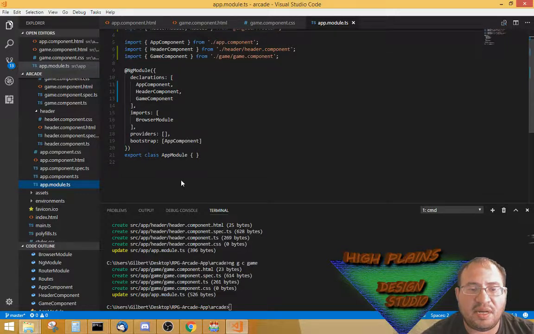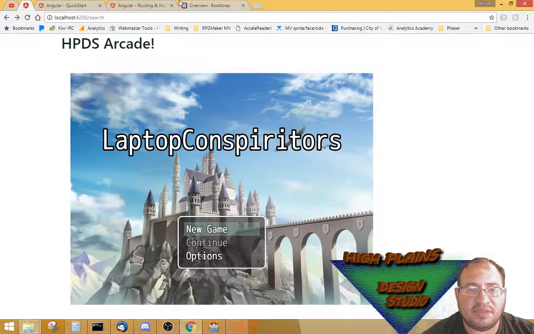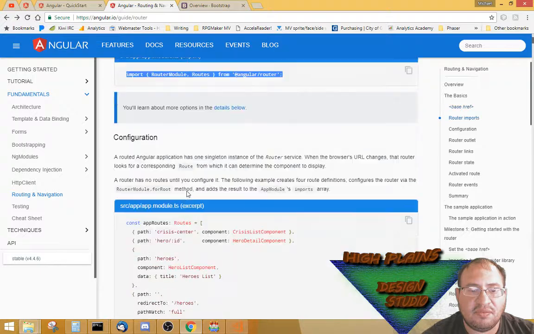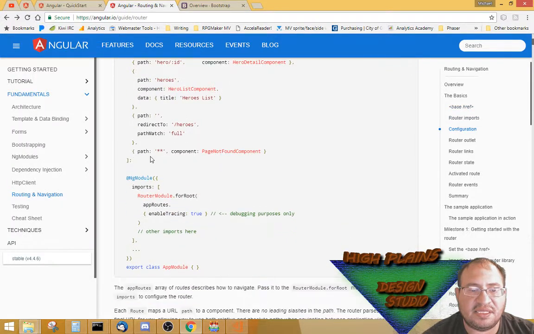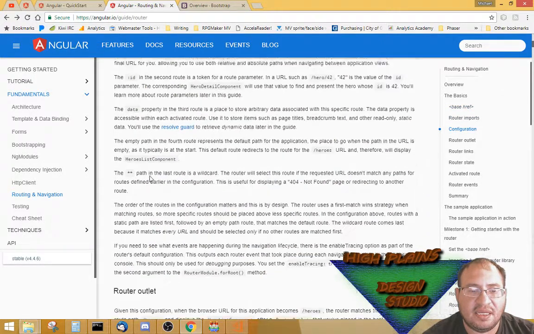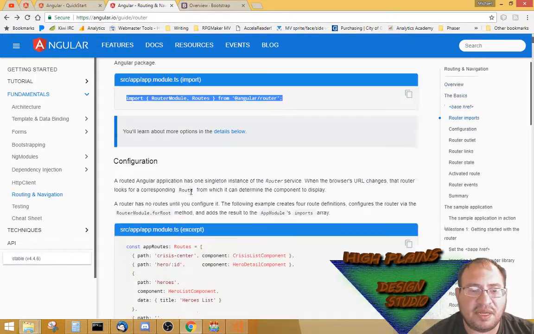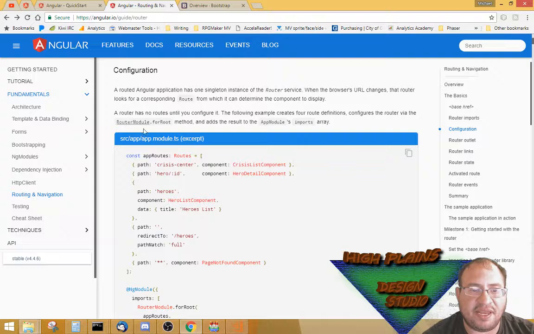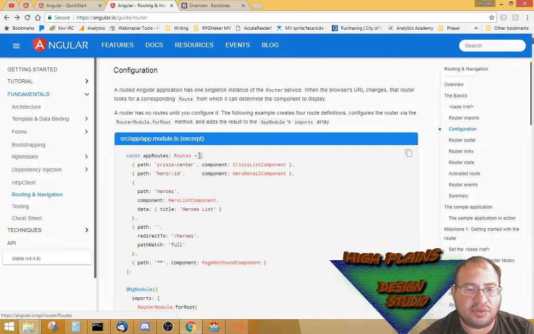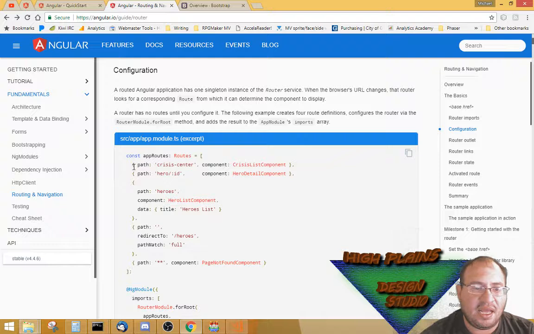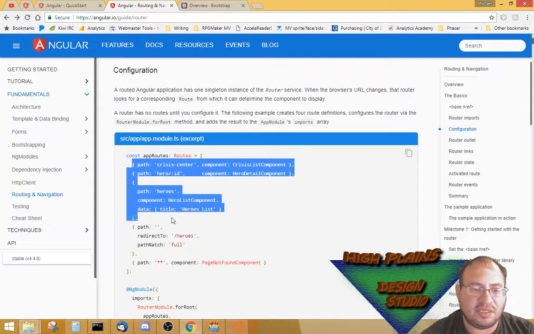And you know what? I'm not going to do, for example, this. When we take a look at this, first you got to import it. So I did that. So now we have to configure it. And what you do is, see what this did is it makes a constant called appRoutes, and it gives it an array of these routes.